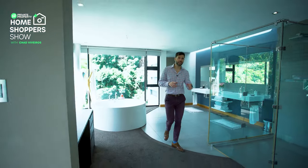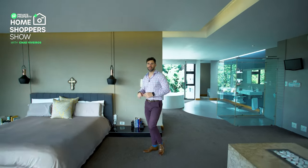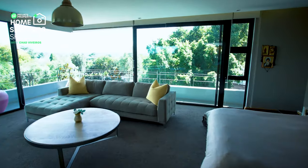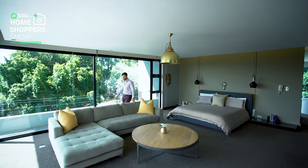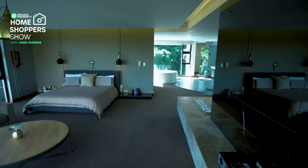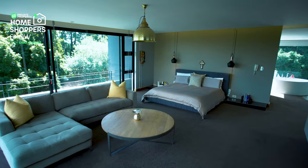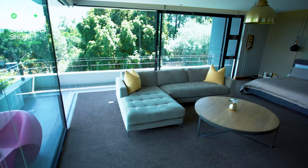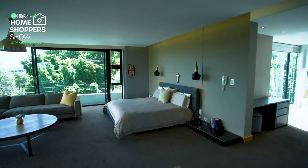But behind me is a bedroom that has it all. Bulkhead ceiling with recessed LED lights, a continuation of that beautiful tinted mirror. Space for a massive L-shaped couch. I mean, this is the same shape or size couch I've got in my living room area, and this is sitting here in your bedroom. So I love it. Wraparound balcony, again, letting you get some of that outdoor area, enjoy yourself. You can see there's some seating over there. Sit down and enjoy the last bits of summer, unfortunately.